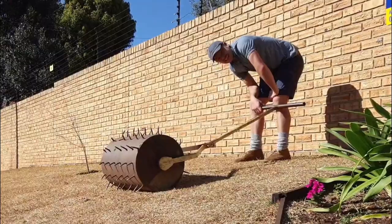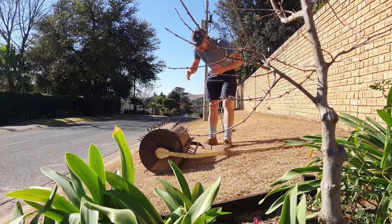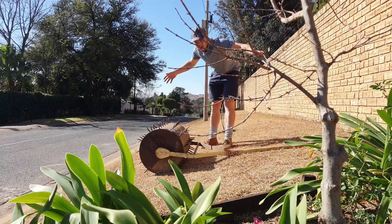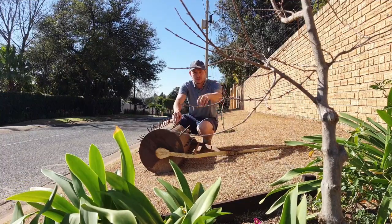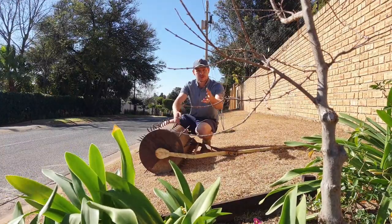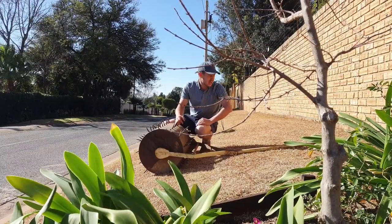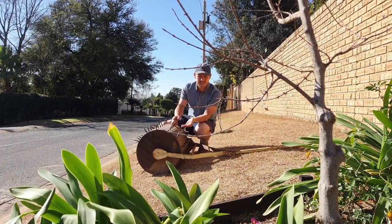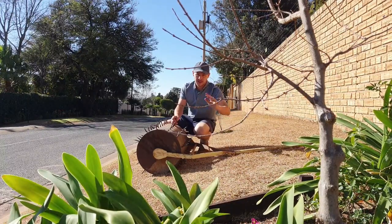Whew! Man. Okay, so there's not much to this exercise. Basically, you drag this thing over your lawn as much as you want. In compacted areas, make sure you put down a lot of water the day before, 2 days before, so it actually softens up, because a lot of the time these tines don't poke into the soil. On the compacted areas is where this comes in handy. You can obviously water just before you do it, it could just get a little bit muddy or squishy. And this thing is so heavy, you drag it for 5 minutes, drink a coffee in the morning, or if it's in the afternoon, a beer, then you go at it for another 5 minutes.